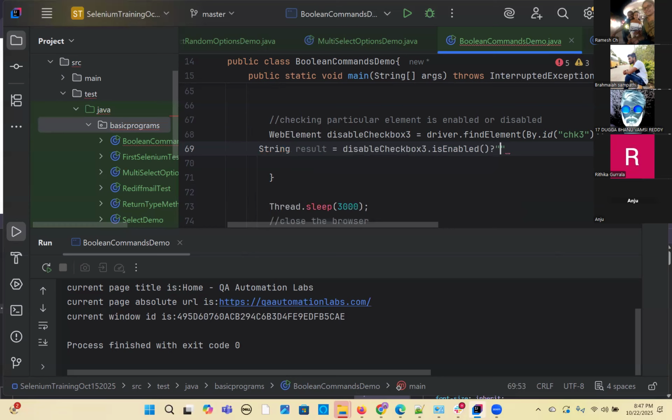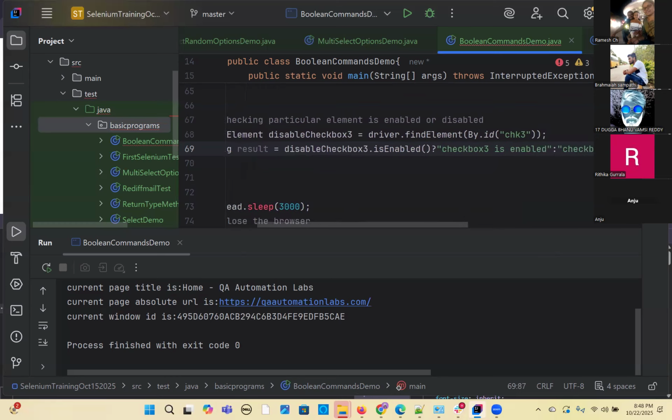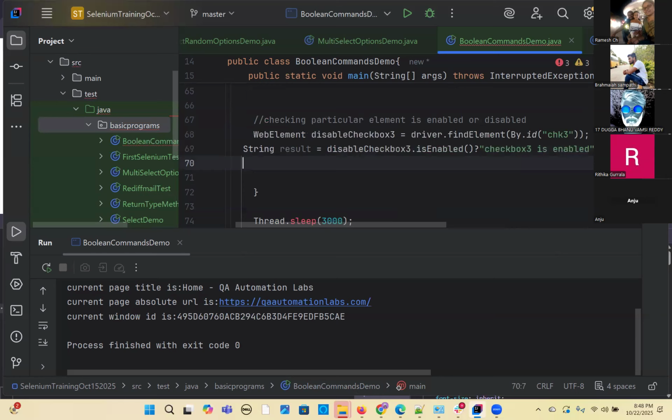You can write here: checkbox 3 is enabled, else checkbox 3 is not enabled. So this is the ternary operator. I hope you remember this.